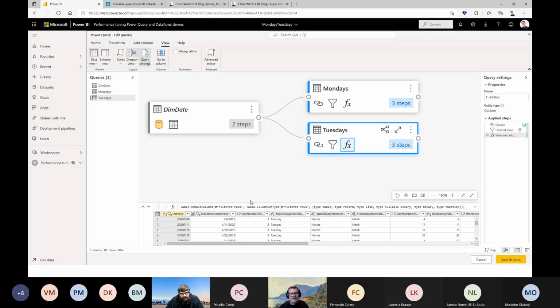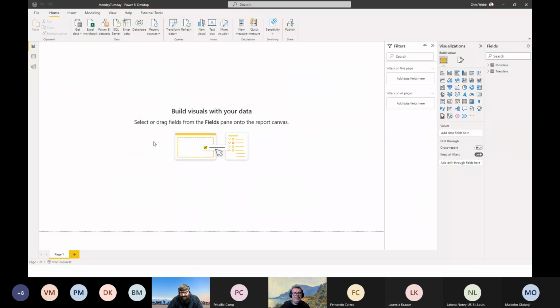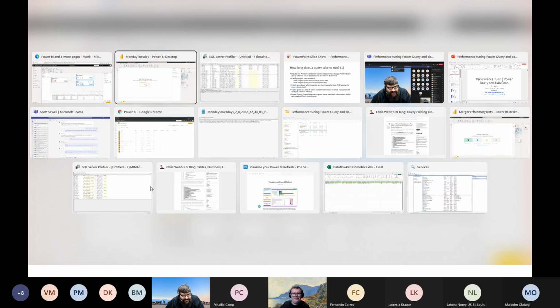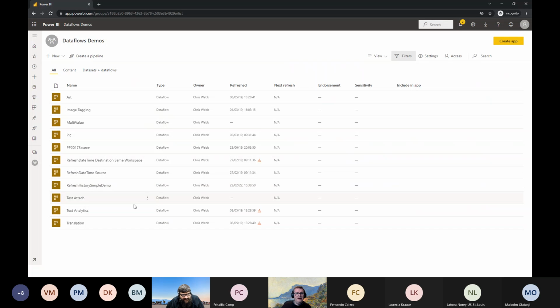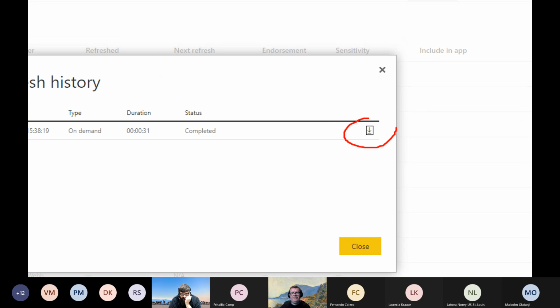What I need to do is go to the main Power BI screen, and I'm going to have to go to a separate tenant because there's something I'm not allowed to show you in the Microsoft tenant for here. But if I go to my Chrome, if I can just take any data flow here, I can actually get a refresh history by going to look at refresh history and downloading this CSV file that can be found here.